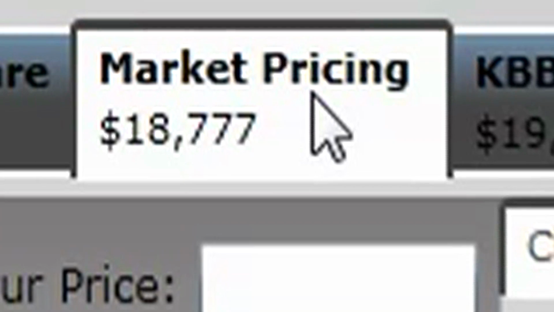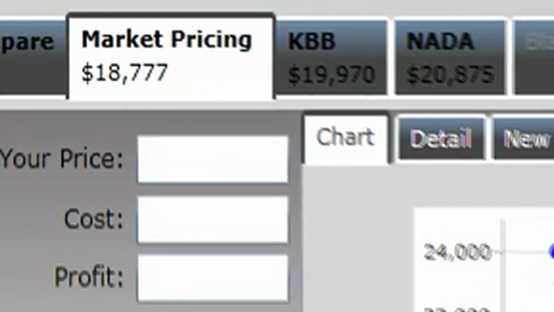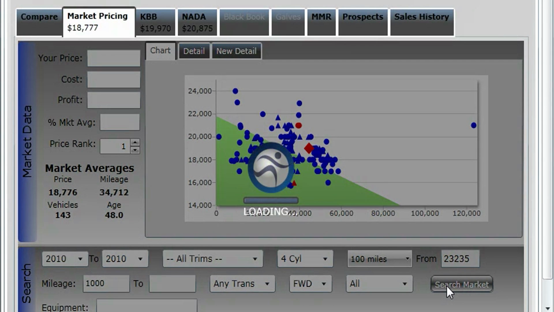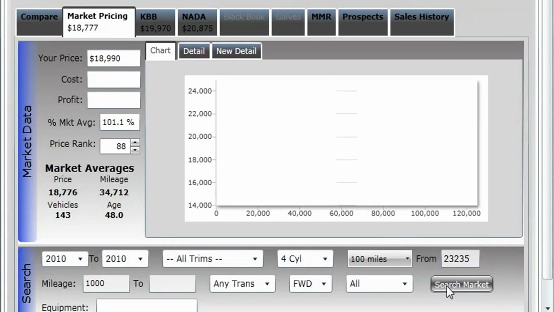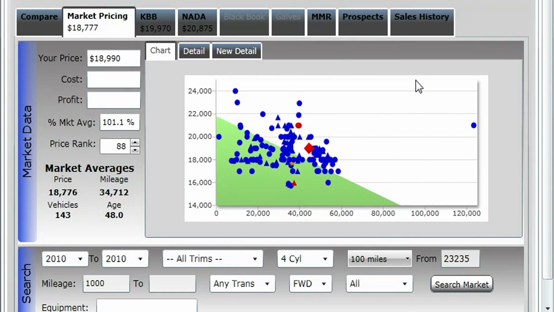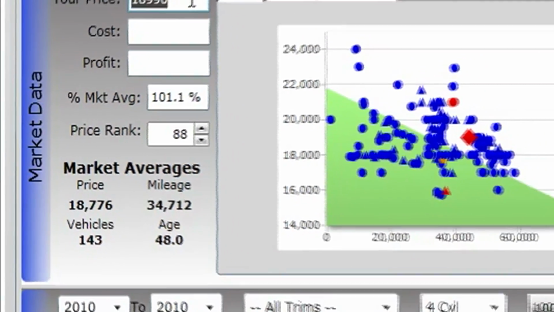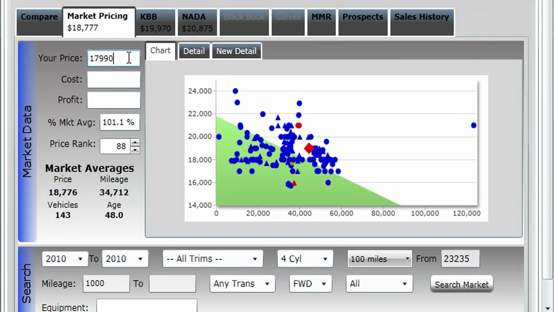Here at the Haley Certified Center, our market value pricing assures that you will not be entering into a negotiating contest. Our computer technology allows us to search and view every comparable car within a 100-mile radius of our dealership. We can view the mileage, equipment, and more importantly, the asking price for each of those vehicles. We then use that information to assign a market-based price for our car.